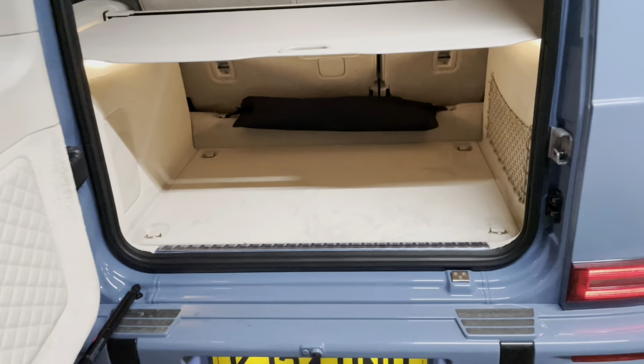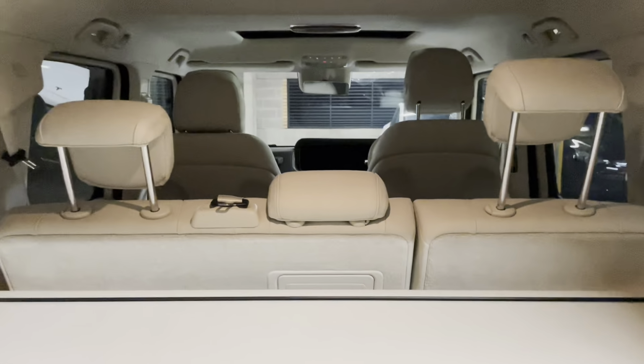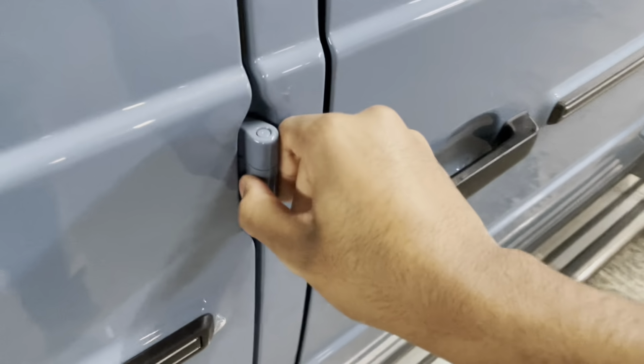Let me open the boot for you. Boot is 640 liters. It's pretty big. It looks quite small, but you can fit lots of stuff. And here's the proper view here towards the front. Beautiful car. 1.9 meters tall. Exposed everything there.